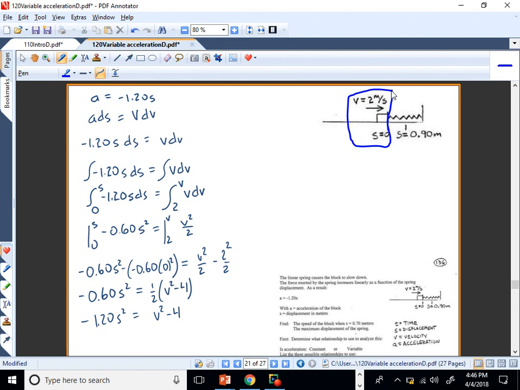Top limits, just use letters. You can always plug the numbers in later. And then integrate it out. And these things usually take a little bit of time to integrate. The nice thing here is you don't got to know anything about velocity. V dv, you just integrate it.